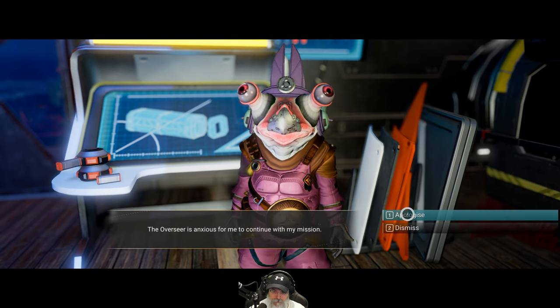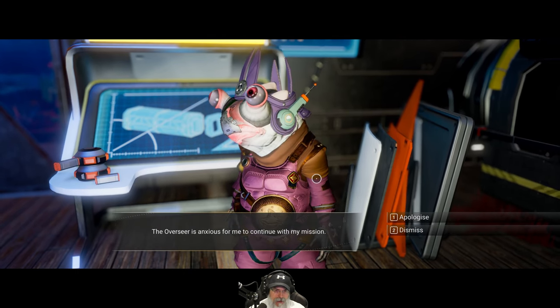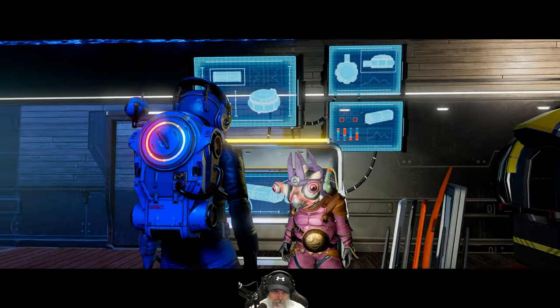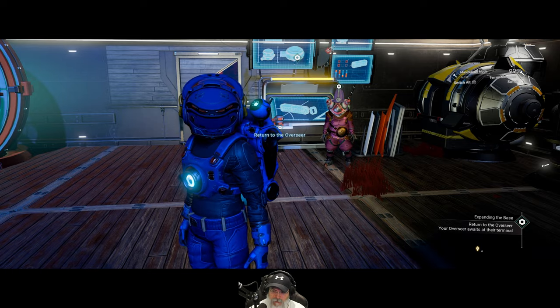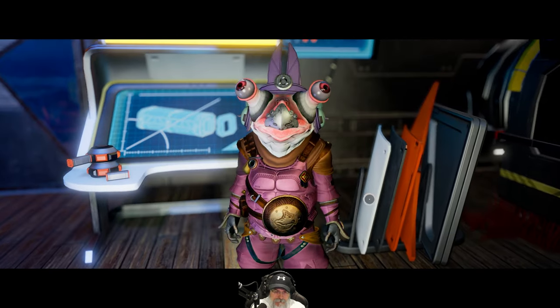Yeah. Wait. I have the chromatic metal. Okay, hold on. We're not doing something right. Return to the Overseer. Your Overseer awaits at their terminal. Did I just talk to him too quickly? I think maybe that's what happened there.